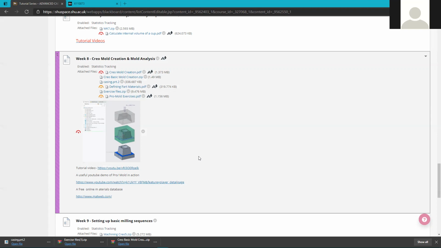No? I'll keep going. So, yeah, we're in this portion of the learning materials. And the tools that we're going to look at essentially allow you to take a product design. So this would have relevance to the knife design that you've been set as a task for the assignment. And if part of that design was going to be injection molded, these tools would allow you to create the molding tool from the actual part design itself.